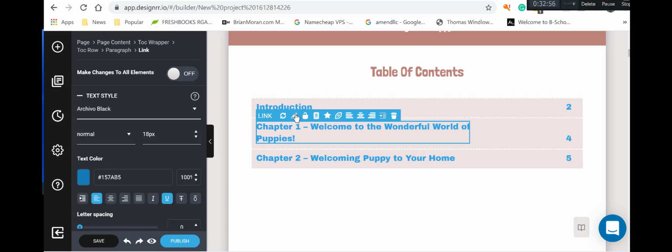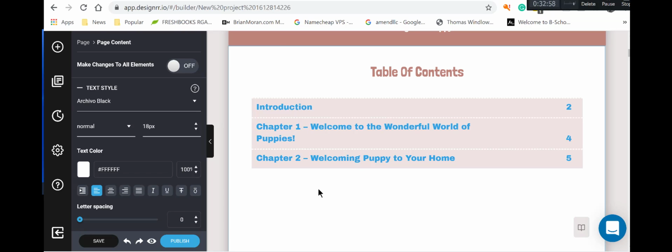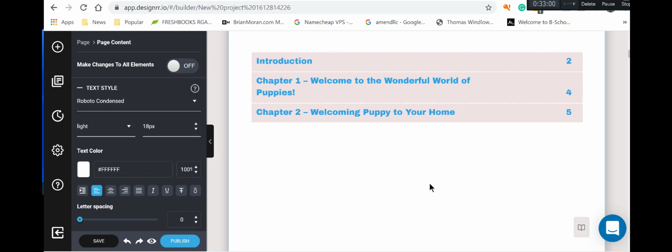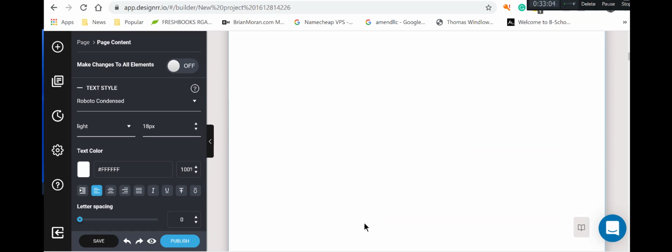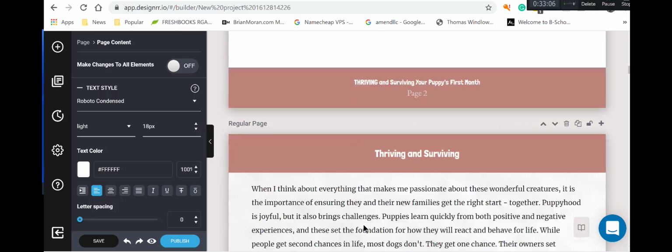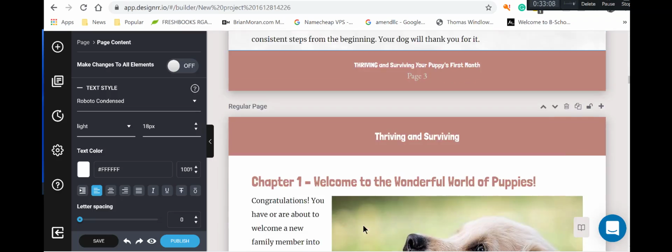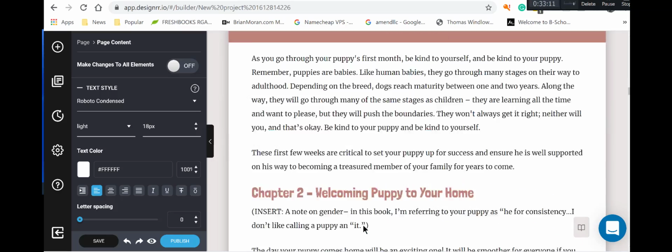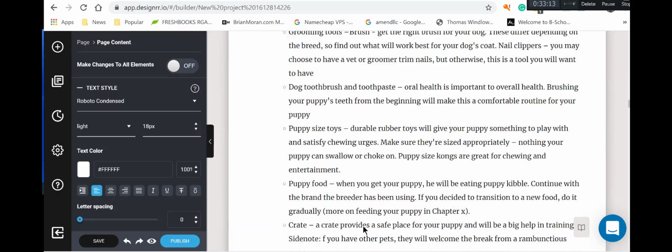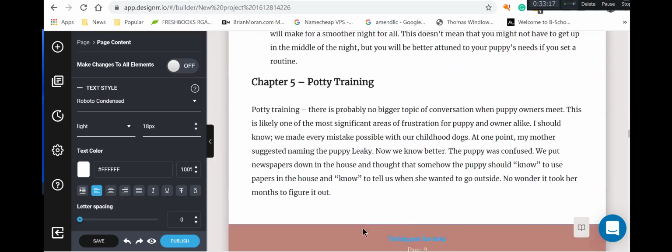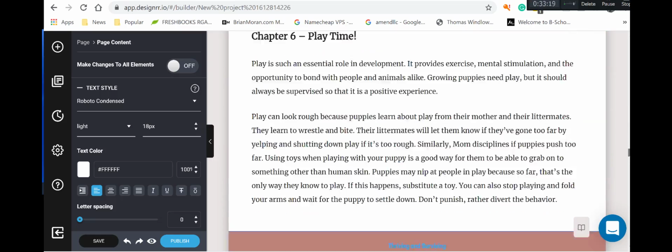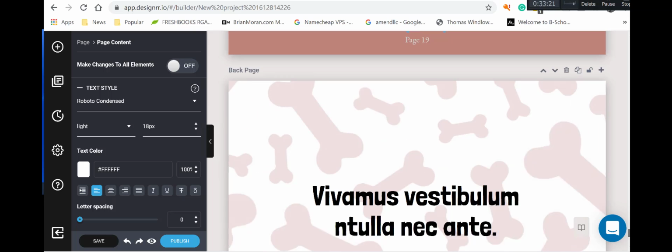So it's kind of odd. But like I said before, now we at least have, and it already tells you, you don't have to figure out what page, so that it lines up your chapters. So that's pretty cool. I think this is really looking good, and it's really fun. And I'm going to close out of here so I can show you how to turn this into a flip book real quick, so you can see the whole book. I'm going to come back in later and finish it, but I just wanted you to see.